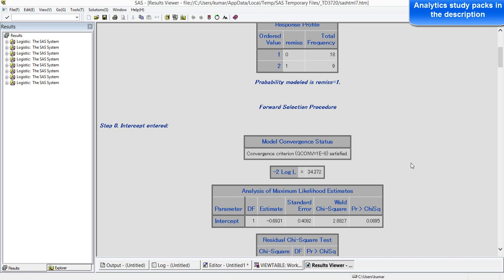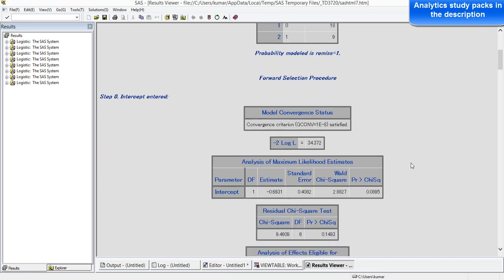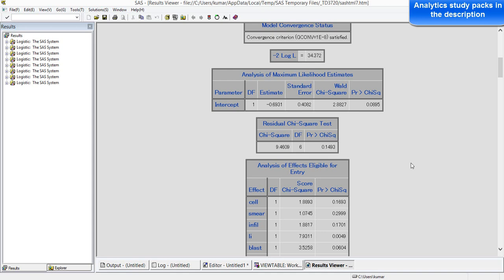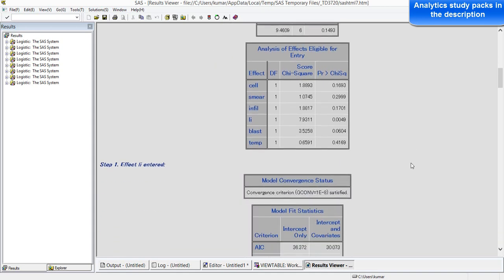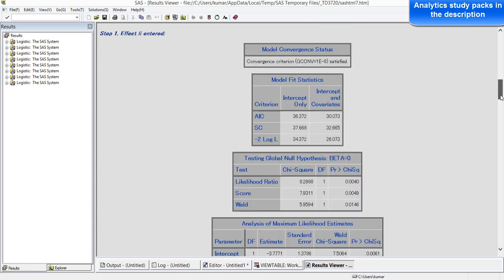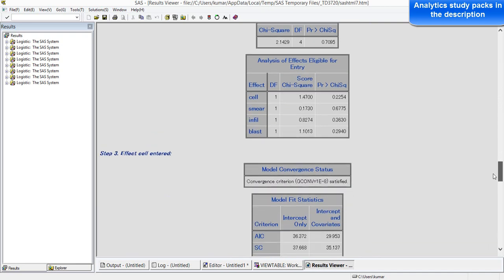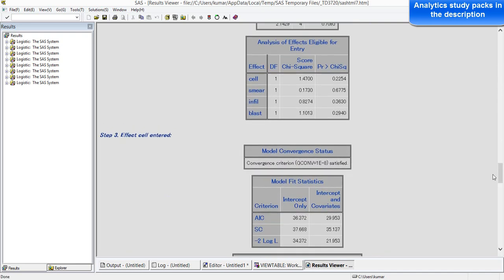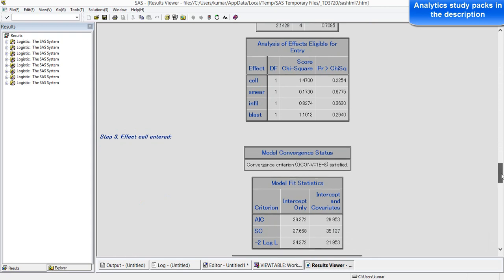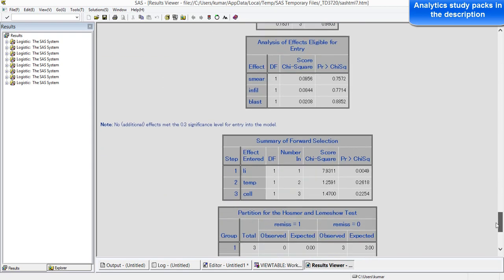So if a variable x has entered into the model, in the second step it might drop off, because in the presence of a second variable, it might not be significant. But in forward, once something is part of the model, it is never going to drop off. It is going to be there in the final model as well. In the 3 steps here, in each step the most important variable in the order of importance gets added to the model, and I'm sure the 0.3 significance level has been used.